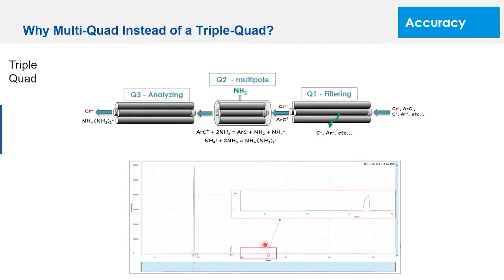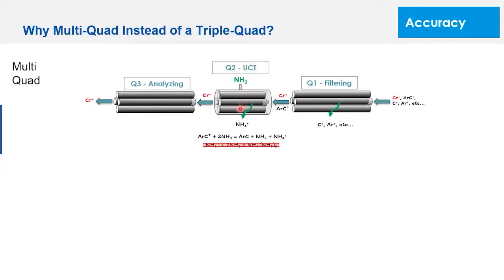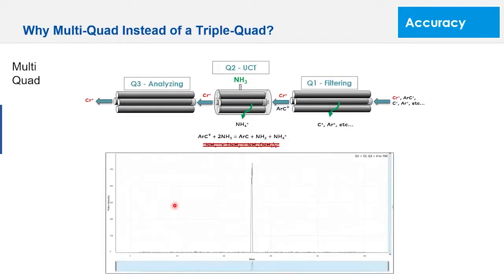We address this by using a quadrupole instead of a higher multipole as the reaction cell. Because incoming ions are low energy, we focus them well. When the first unwanted ion NH4+ forms, because this is a mass filter, we can eject it using a band pass that rejects lighter or heavier ions depending on the application. We get rid of it immediately — no side reactions. The spectrum shows no peaks, only the actual tiny chromium impurity signal, giving confidence and accuracy in results.